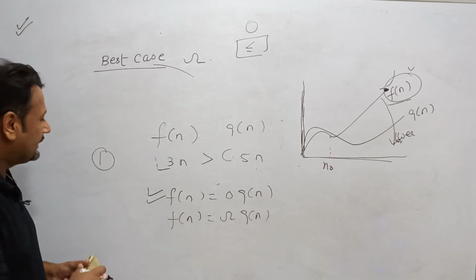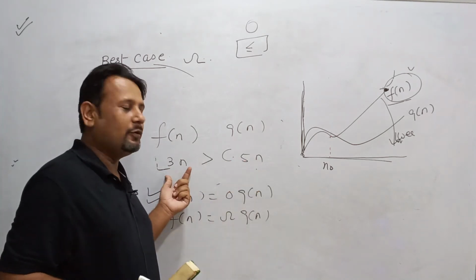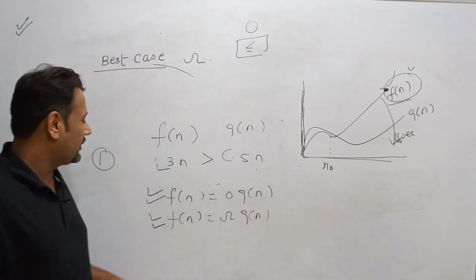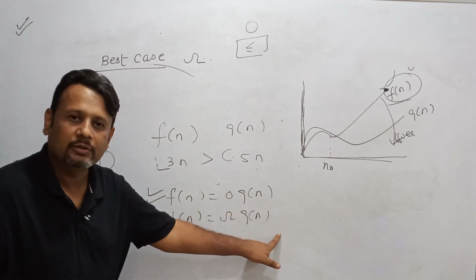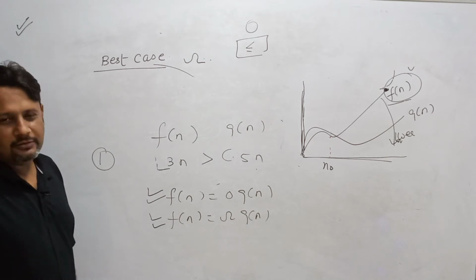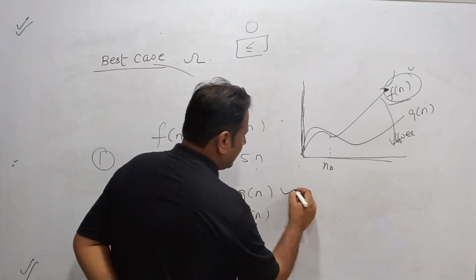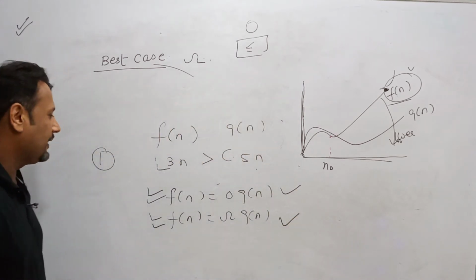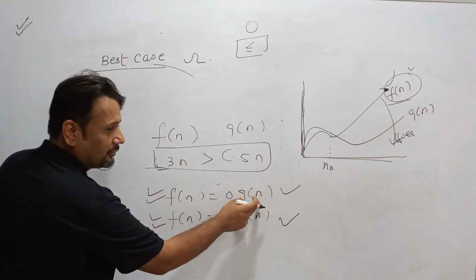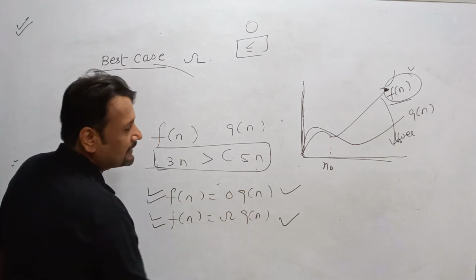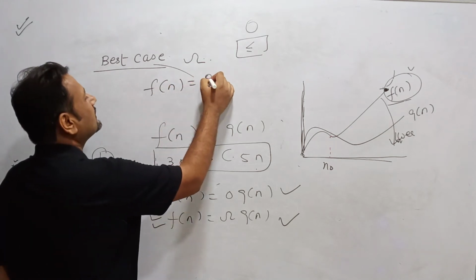That's all proved. That means the moral of the story is: if two complexities are given and both are of the same order, you can write f(n) is equal to big O of g(n) as well as f(n) is equal to omega of g(n). Now, think about the last lecture. I told you whenever best case and worst case are both the same, that means for this complexity we can write f(n) is equal to big O of g(n), f(n) is equal to omega of g(n). That means I can write f(n) is equal to theta of g(n).